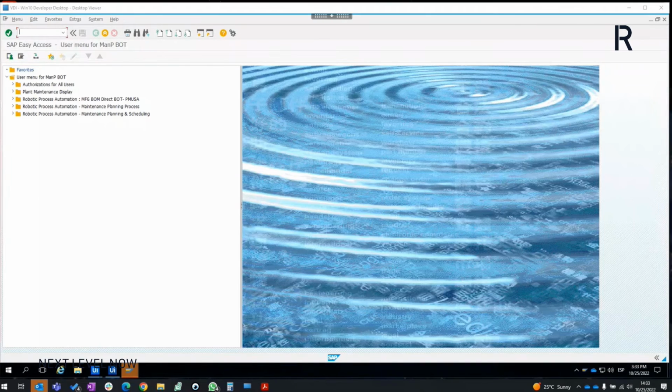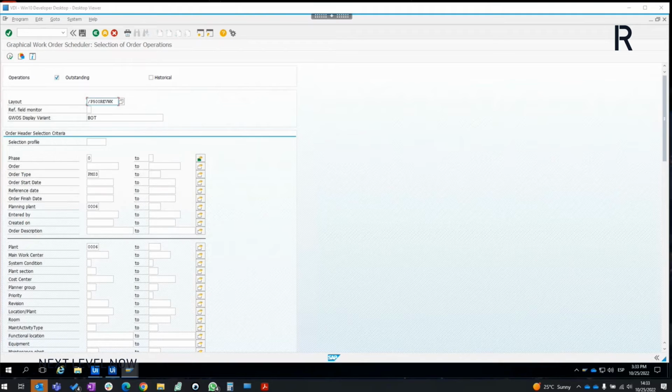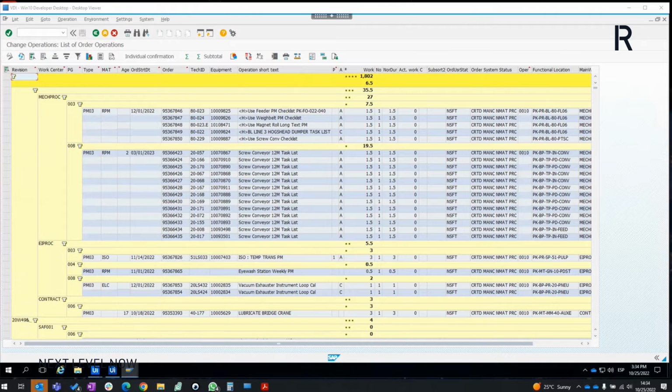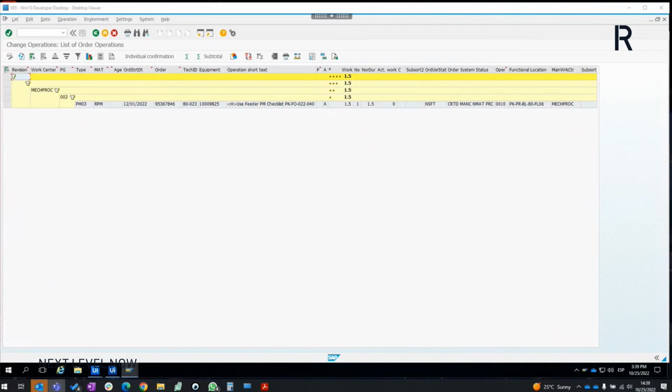The bot will first navigate to the list of order operations by logging into SAP and entering the appropriate transaction code to access the scheduling page. Then it selects the proper variant and layout for the scheduling before it starts the first process by double-clicking the first work order to populate on screen. It adjusts the date range to account for a 2-month period and the capacity scheduling range for a 5-month period.